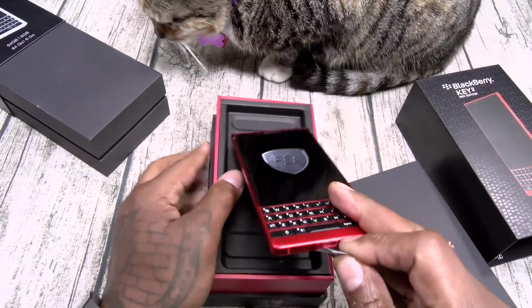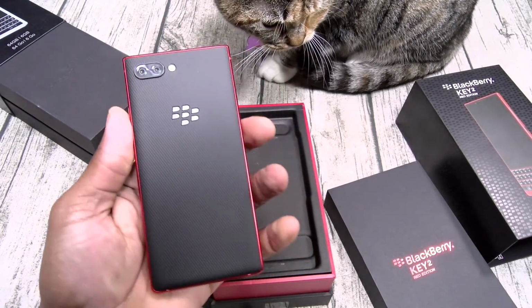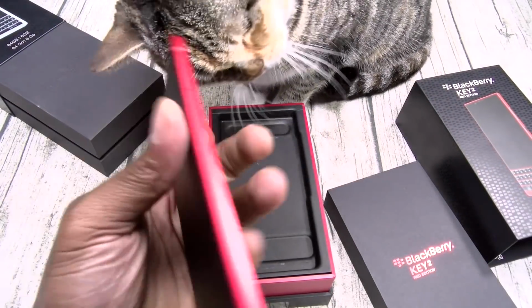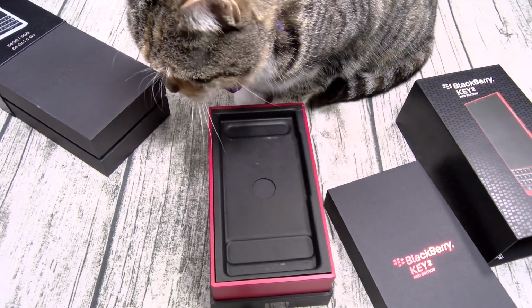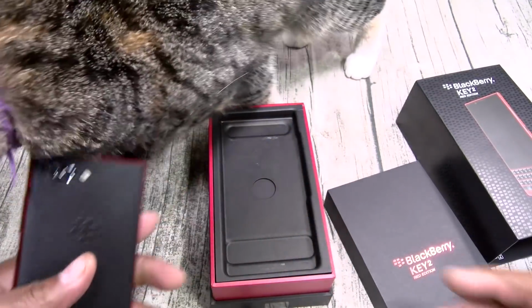Inside, check this out. Hold up, let me get this little plastic off. And on the front, we got one more. Look at this. Let me do the smell test on this. Smells like old school. All right, let's see what else you get in the box.